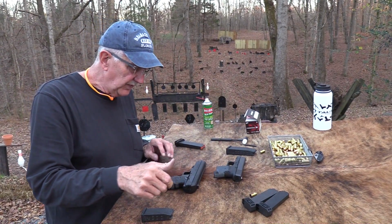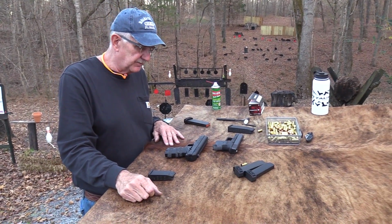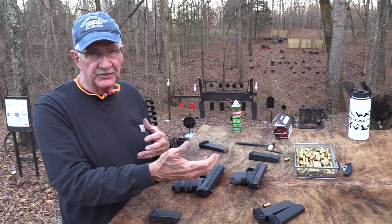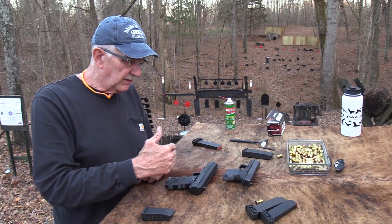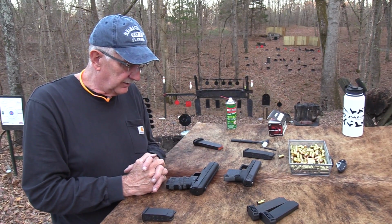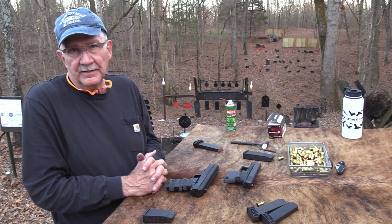So it's not a snobbery thing. Like I said, it's just so different, and it's just not as well made as most other pistols. Does it work? Yes, it does. So for $200, you can get a pistol, as you saw, that will fire. You really will. And I'm not going to go overtime bad-mouthing them.